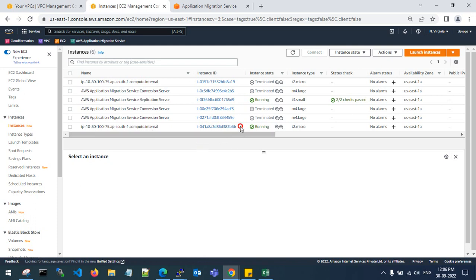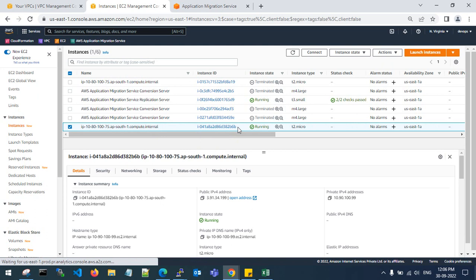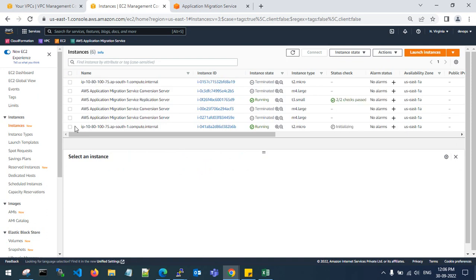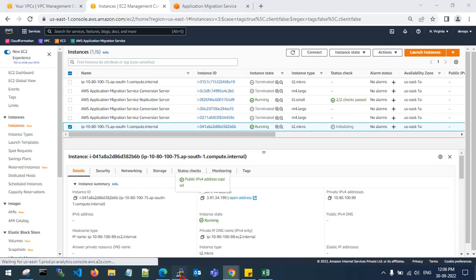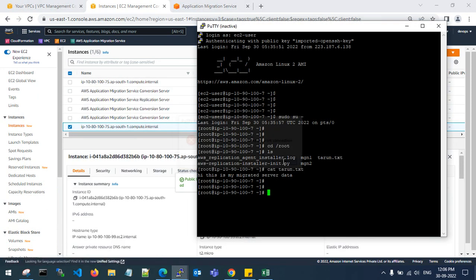So we can log in, and you can check the replicated data, and you can route the traffic from your website to here. This is the final machine. So let's check whether the data is replicated or not. Copy the public IP.